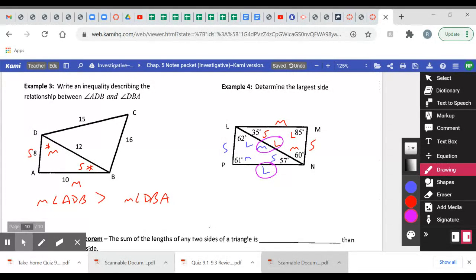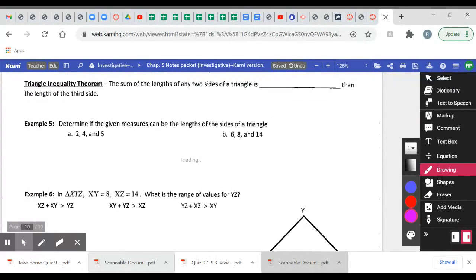Well, I can't have two sides that are the largest in the figure. So I've got to decide which one wins, which one is really the largest. And I can't go based on what the line just looks like. I have to go based on the numbers. So in this case, if I look just at the triangle, kind of on the bottom or on the left, however you want to refer to it, the PN is across from a 62 and LN is across from a 61. So you're seeing which one wins out because you can compare those angle measurements within one triangle. And this one ends up winning out, okay, because it's across from the bigger angle. So the answer is PN.